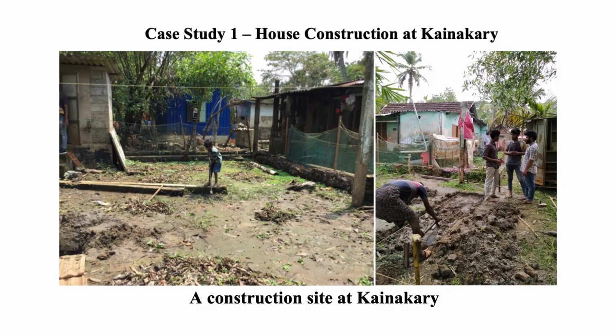Certain projects which were undertaken by the students and myself are going to be discussed here in brief. Here we see the first case study, which is a house constructed in a place called Kainagari. Kainagari is one among the places having a low altitude in Kuttanad. We know that more than 50% of the entire Kuttanad is below sea level, especially the paddy fields, and the highest altitude never goes above 1 meter.